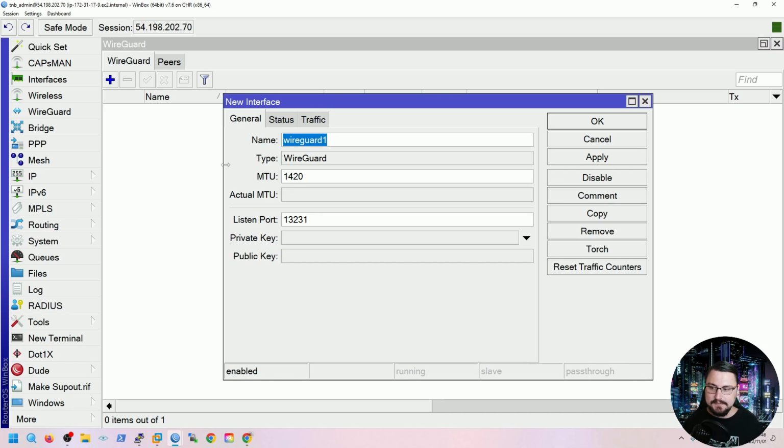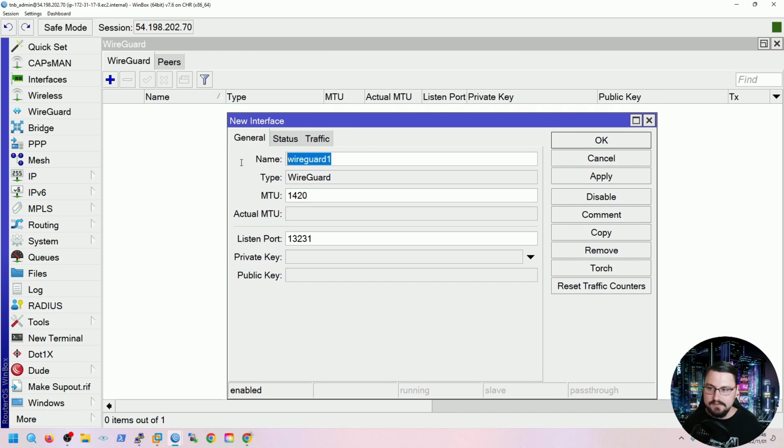So let's click on plus. And what we're going to do is just give this a new name. So I will make this WG-server. My MTU will be 1420. That's the default. It is there for IPv6 as well. So that's actually quite nice, because you can actually use Wireguard on IPv6, connect to AWS, and then do some trickery with AWS or IPv6 there to get that IPv6 experience, which is quite nice. But I'll leave this for IPv4. I just wanted to point out that the MTU is 1420 by default.